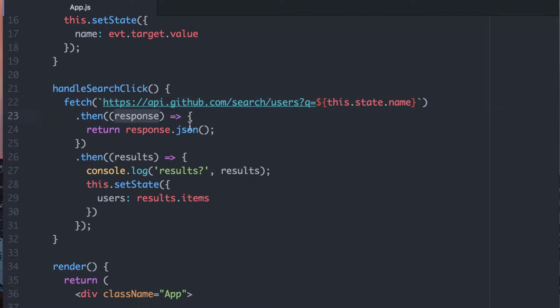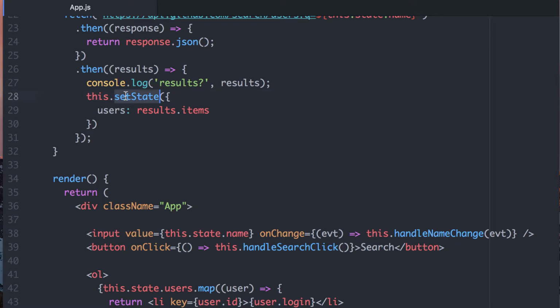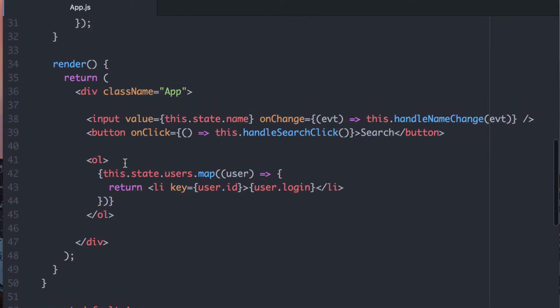It gets the response back. We return that, say response.json, that turns it into an actual object we can use. And I'll leave that in there just in case we need it for debugging. Then it takes that, and we're going to pull the items out, which is the array of actual users in the results, and put that in state. At that point, because I'm calling set state, it causes a re-render of the component. And now that I actually have users, map will return a non-empty array of list items, and therefore we see list items on the screen. That's the flow of how all of that works.